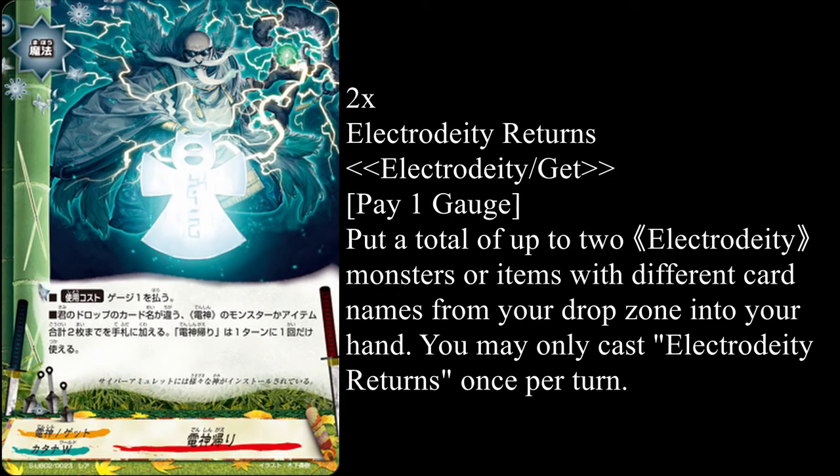2 copies of Electrodeity Returns. I've tested it at 3 and at 4. It's very cloggy at that point because you really just keep most of your cards in your hand except for the size 0, so Electrodeity Returns is best at 2, honestly. Just fetch any stragglers from your drop zone and that's pretty much all it's used for.